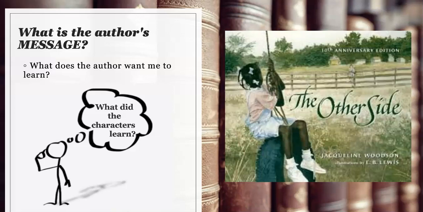So if we start to think to ourselves, well, if I'm like the characters, maybe I'm out there in Carbons Cove, Texas. You're young people, so these two girls are young, so you have some similarities. I want to always ask myself, what did the characters learn? Once you identify that, then you have gone a long way to identifying the author's message.